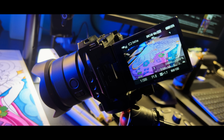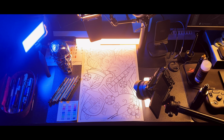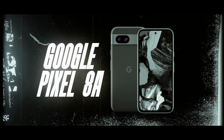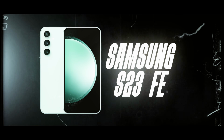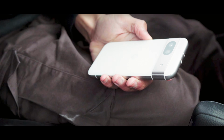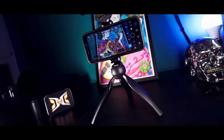When I switch to drawing, I place the Sony ZV-E10 on a tripod with an extension arm. This lets me get the camera as close as possible to my artwork. If you are on a budget, a smartphone is a great alternative. Devices like Google Pixel 8a, Samsung Galaxy S23 FE or Oppo Find X5 have powerful cameras. You just need a cheap tripod to hold it steady.